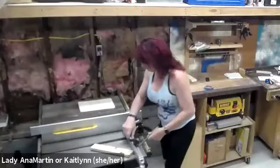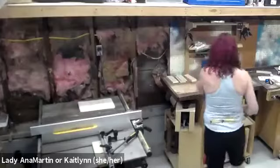let's build a bed. Or a little model of a bed. Oh, let's see, how do I want to do this?